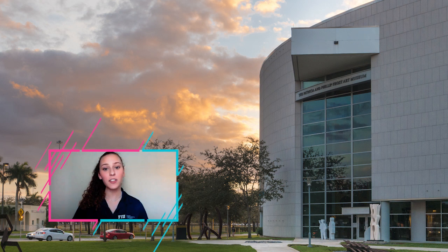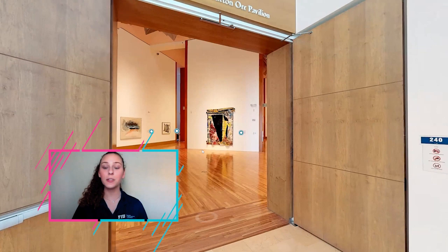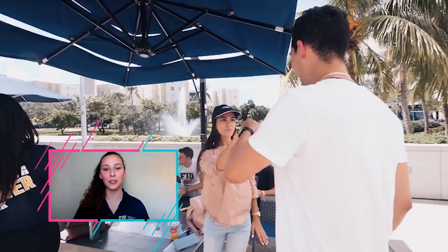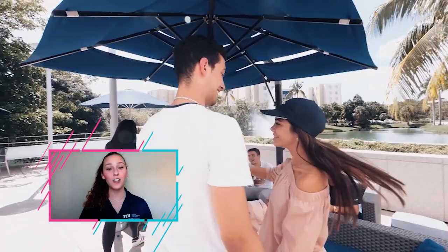Next on the Avenue of the Arts we have our Patricia and Philip Frost Art Museum. FIU has the most art pieces of any college campus in the country, and this is largely because of our art museum. It's open to the community, so if you ever want to go on a Saturday, a Sunday, or any day of the week with your family, you can. Next to the Frost Art Museum is my absolute favorite place to eat on campus — Vicki Bakery. Miami has a huge Cuban population, and Vicki Bakery is the best place for all your Cuban food — the best empanadas, pastelitos, and café con leche. Also, twice a month they host Salsa Nights to teach you how to dance salsa and just have a good time.